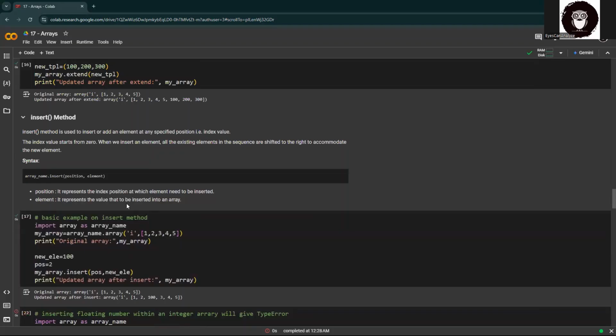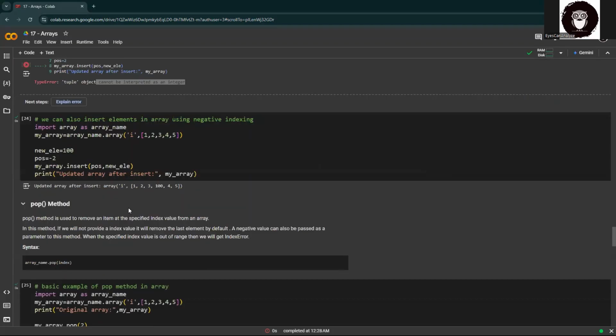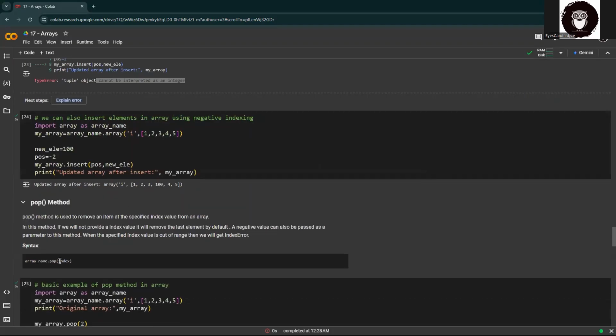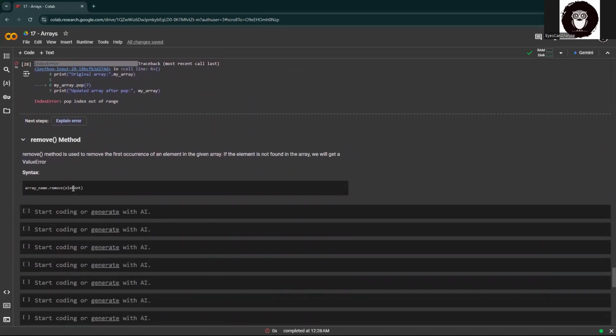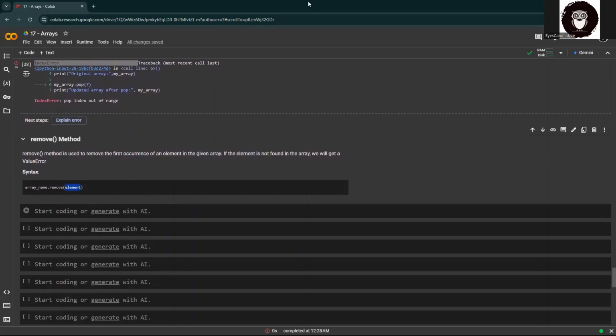Okay, now this is insert. This is pop. So here we specified the index, and over here we are specifying the element. So that needs to be remembered well, or you'll mix up the two things and add elements in pop, and in remove you'll add index.